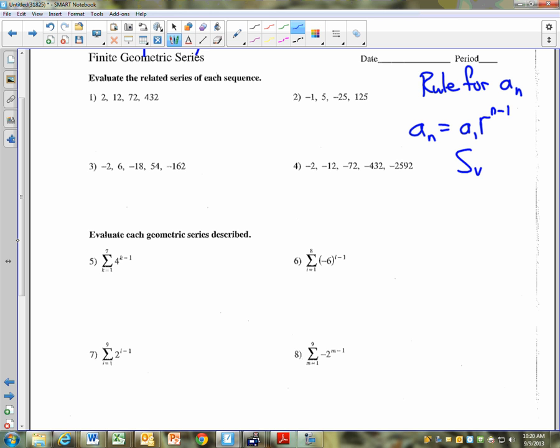Let's do an example. S sub n. I never remember this one. S sub n is equal to, I think it's the first term. Yep, first term times 1 minus r to the nth divided by 1 minus r. And no, those don't cancel. Being else will cut your finger off.